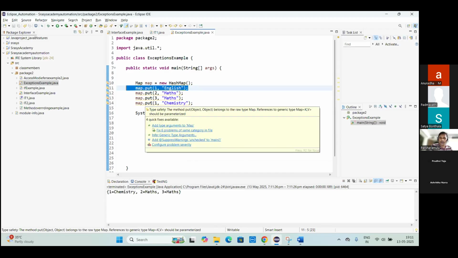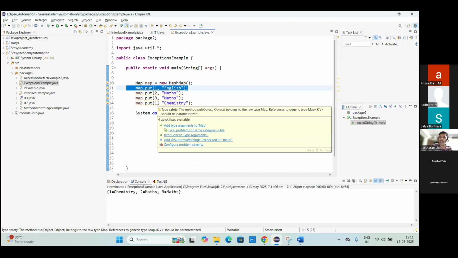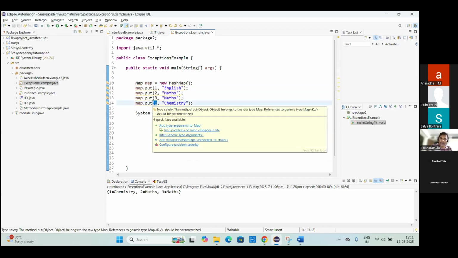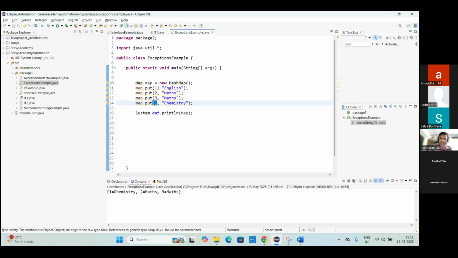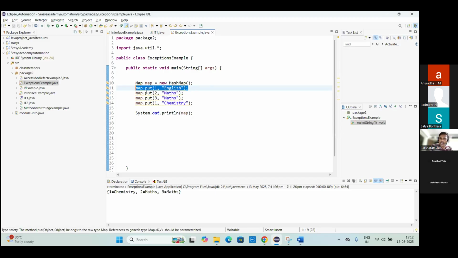So here what's happening? We have given this particular one. At this stage, it takes one key, and in memory it creates one address and stores this key, and it will store English as the value. At the same place, it stores this 2 and this 3.